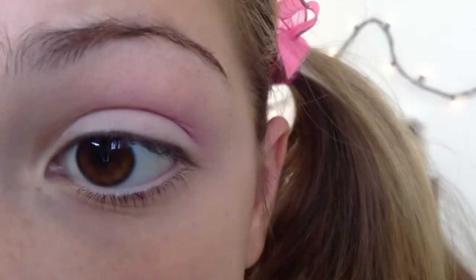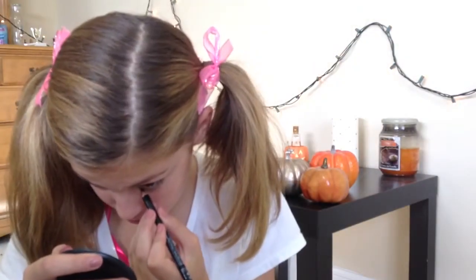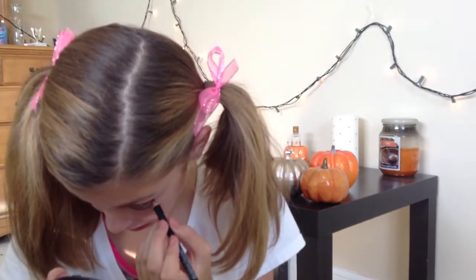And then I used a smaller brush that came with an eyeshadow palette. I actually like it because it's really fluffy, and I used a bright pink in my crease, and it looked kind of doll-like, and I really loved how it looked. Then I drew a half circle under my eyes, kind of where my dark eye circles are, because you can still see them even if you put on concealer. I think they're naturally extremely dark, so it sucks.